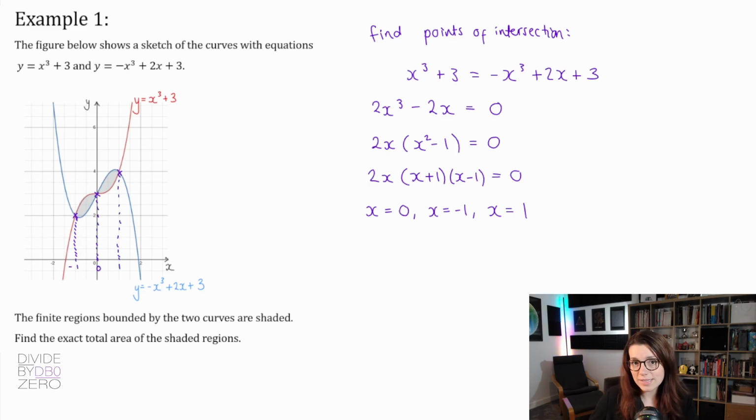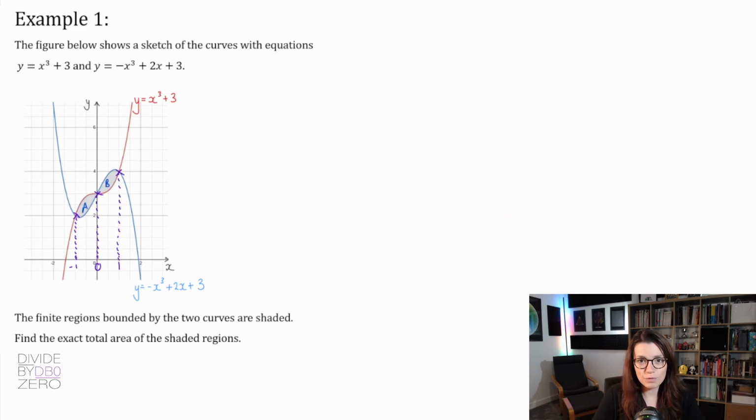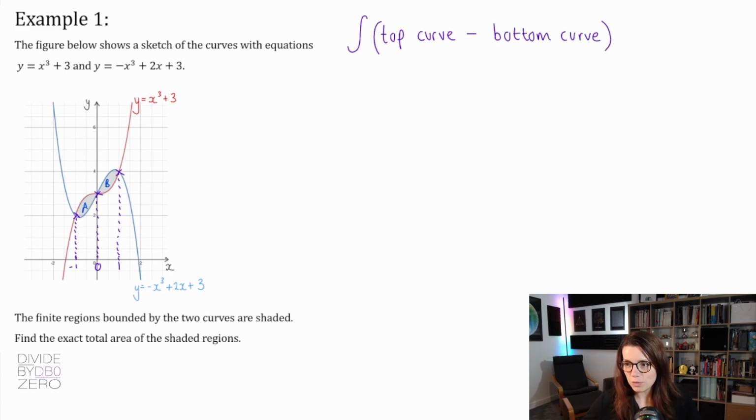Now, for the purposes of this question, we only care about the x coordinates of the points of intersection. That's because it's only the x coordinates that give us the limits for the integration. Now we can actually move on and do the integration. When you have two curves like this, there are different ways of tackling it, but my preferred way is to think about doing the integration like this. Take the top curve, whatever curve is on top, and then subtract the bottom curve. If you write the expressions in this way, you can integrate all together, all at once. So this is the key idea for this topic.